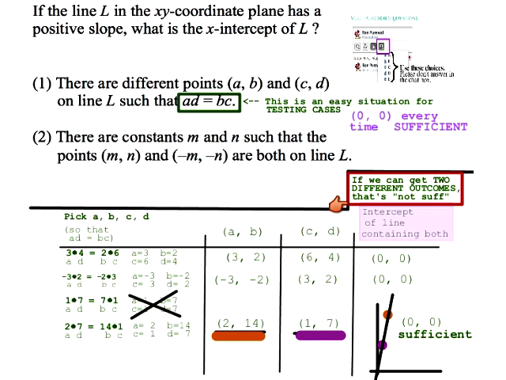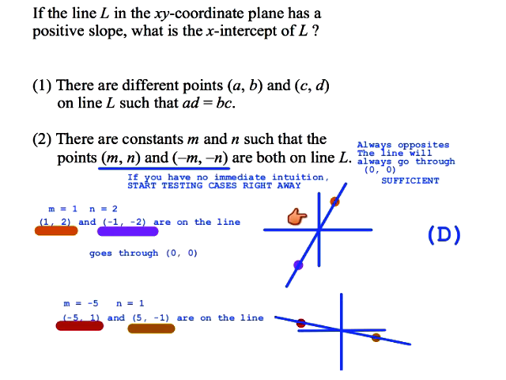Okay. Same thing here. You also could have 0, 0 as M and N this time, but that would still have 0, 0 intercept. So there it is. All right. Are there any other questions?